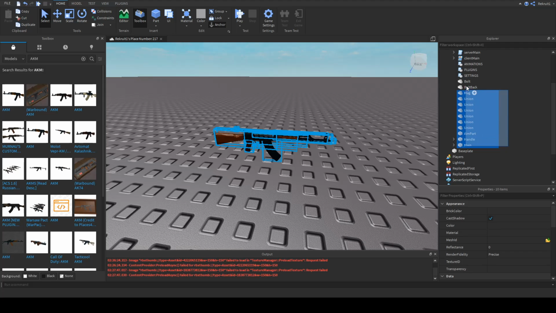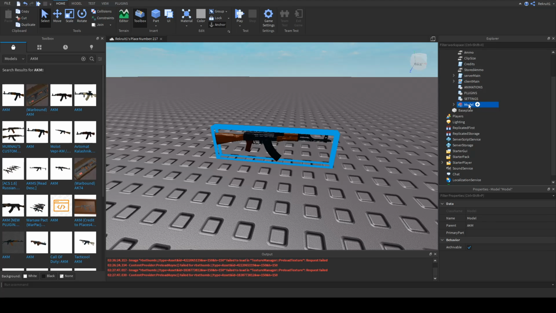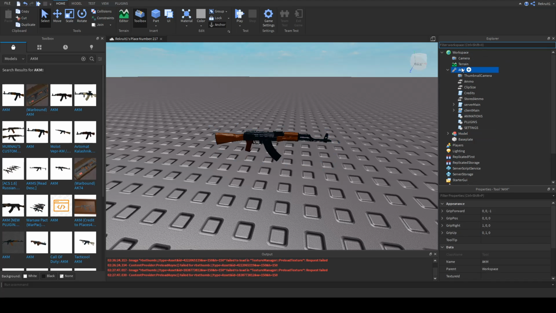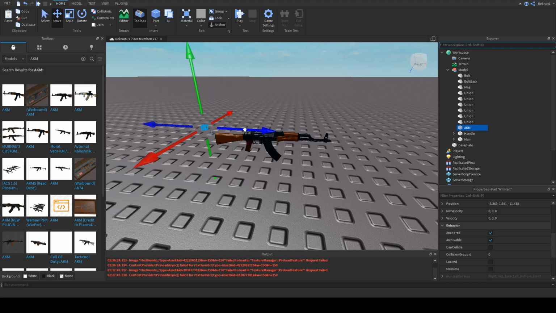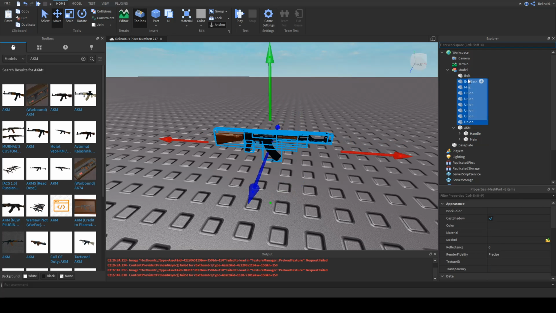We'll use every bit of this. So we'll take that. We only want the model. We don't care about anything else. Perfection. To save time, I'm going to take the aim part, and we're just going to name that AKM. And then we're going to throw it back a bit. We're just going to resize this to 111, not 11. That would probably take a lot of time and a lot of space. Anyway, that's good to go. Take all that, and we'll just drop and paste this into the AKM.